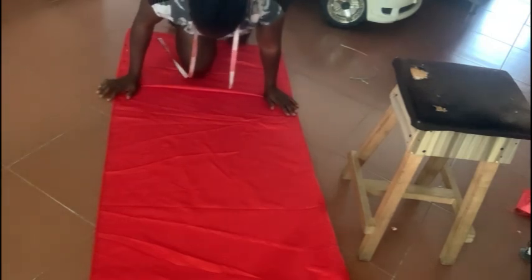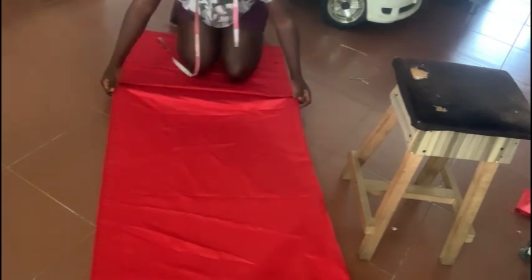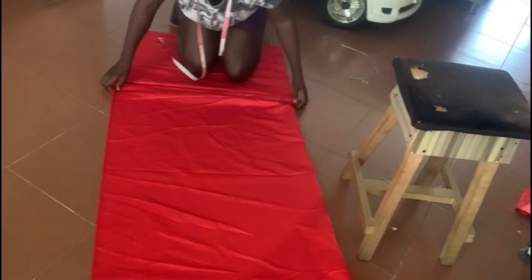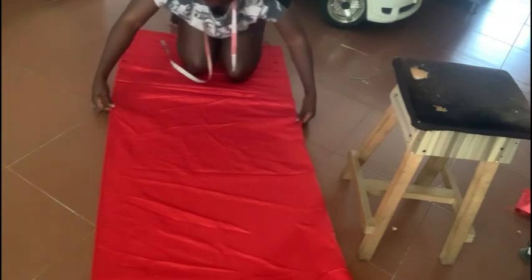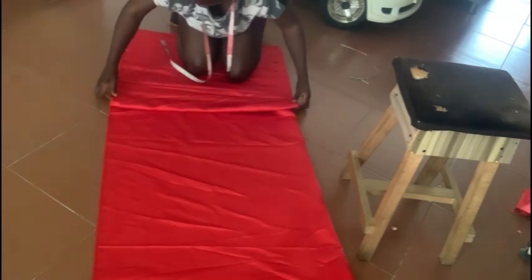Then you do the same thing. Pick it like this and bring it towards this side. And make sure that the pleats are very close. Pick it like this and bring it towards this side like so. Make sure you arrange everything. The down part and the upper part, everything should be equal. I'm trying to form the second one. Then you pick it again and turn it this way.